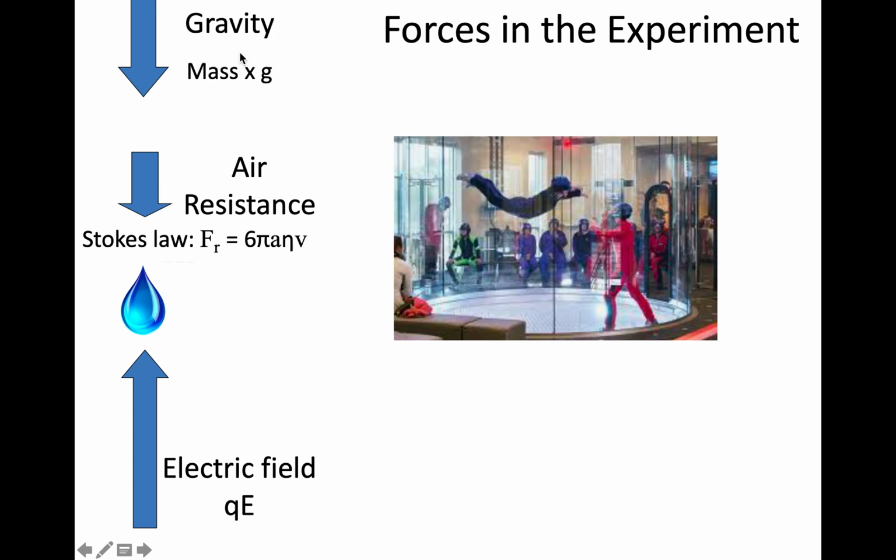So we would have gravity and air resistance. What happens if we turn on an electric field? Well, if it's a negatively charged particle and we have it so that it can be pulled upward, now we have an electric field opposing those other two. I switch the air resistance to go in the other direction because if it's going upward, if the net force is upward, then both gravity and the air resistance are opposing it. So the air resistance can be on either side depending on whether it's going up or down.